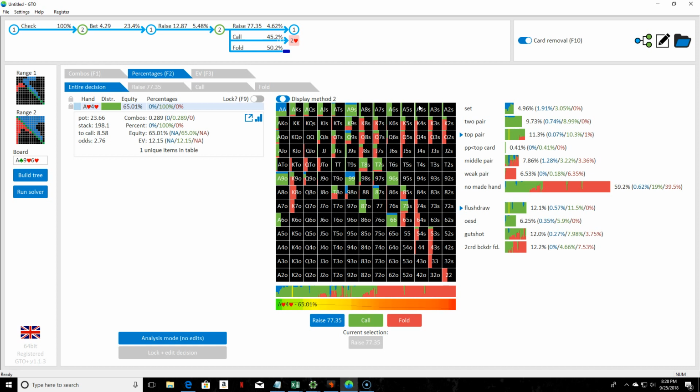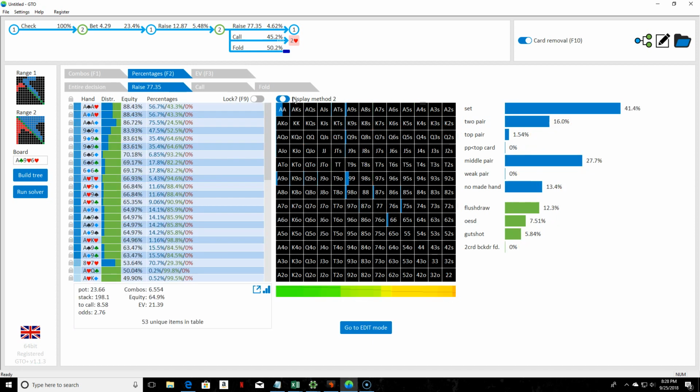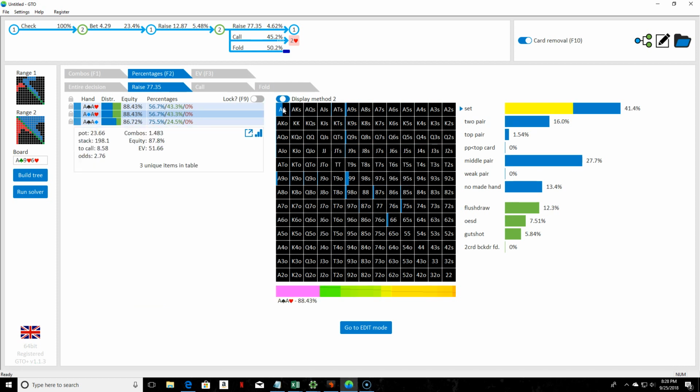What hands would we be shoving all in with? Well, the big one, of course, is going to be the set of aces here, and I think that's pretty logical. Other ones we could be doing this with here, the nines, although it's still suggesting for the most part we call with the nines and we don't shove all in with the nines. The big one shoving all in is going to be the aces here. And then the sixes, it just becomes like a clear call and not a shove, which makes sense because our opponent could have the nines there.